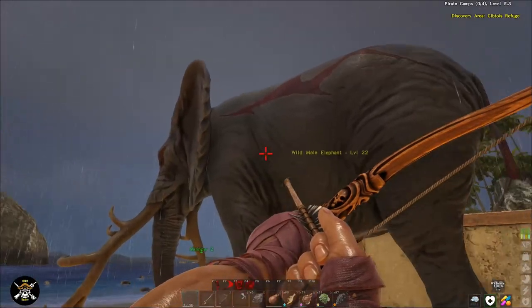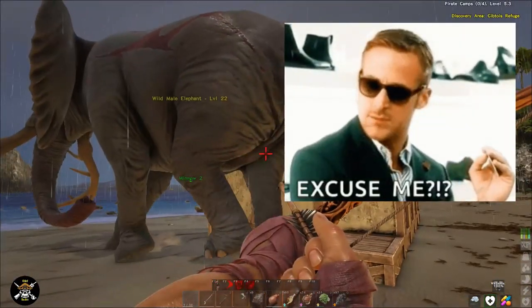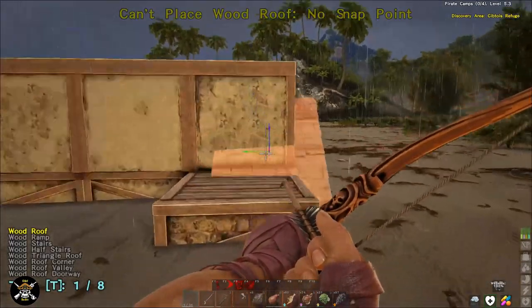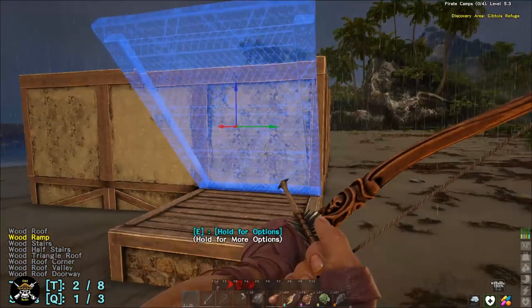What level is this guy? Level 22. Yeah, we ain't going for you, buddy, but you're kind of in my way. Thank you. Okay, we need to go T for ramp.